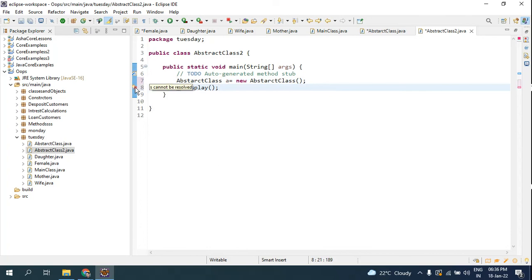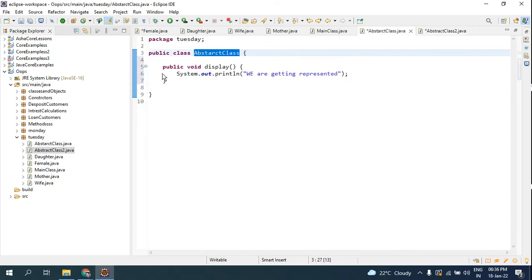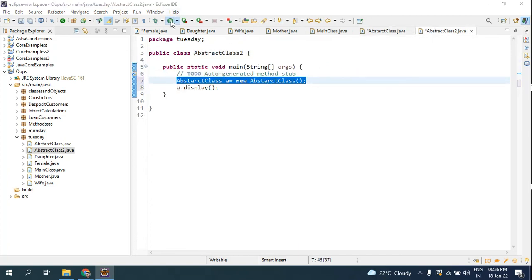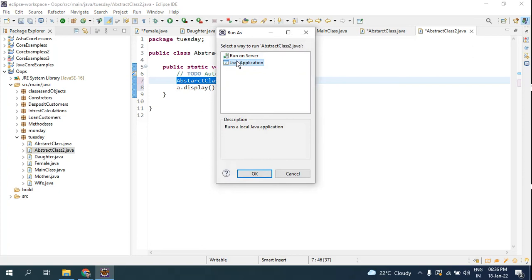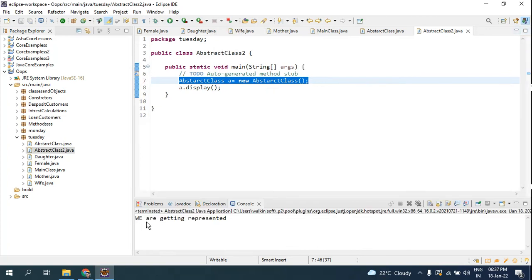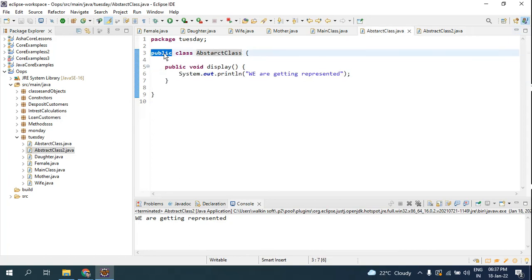It doesn't know what this is, because I have to write A. When I have created the object of this class, it means that whatever is inside this class, it is accessed. Now if I run, look here, you are going to get we are represented. Got it? Now the other thing is that you have made it abstract.